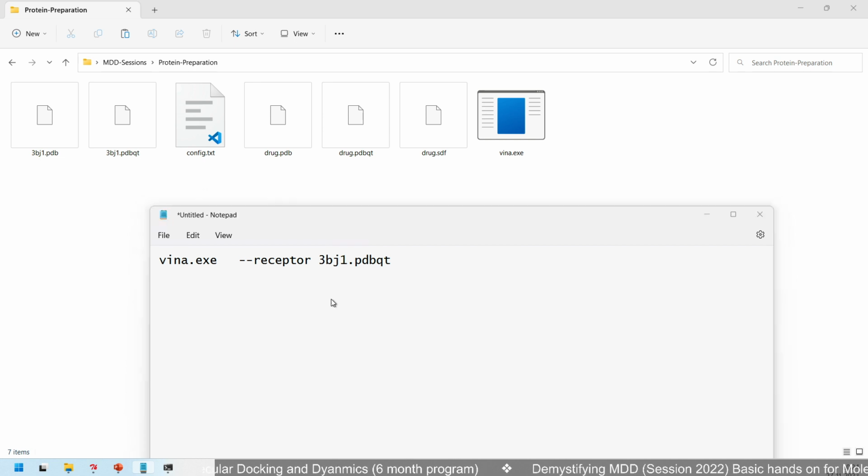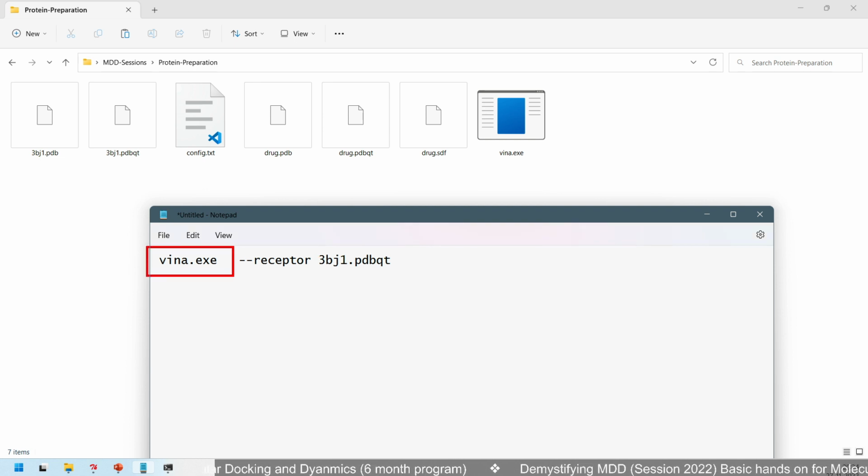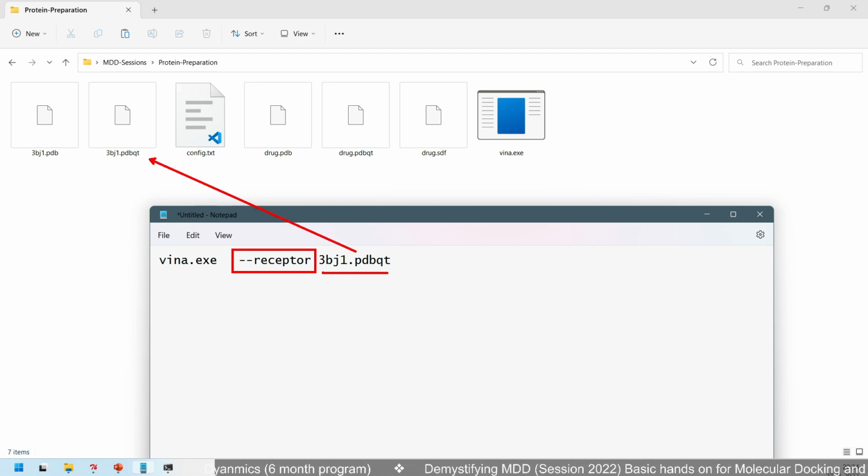So this vina.exe is the same as this file, and this receptor option is the keyword, and this is the file name, which is coming from this pdbqt file which I have exported from MGLTools.